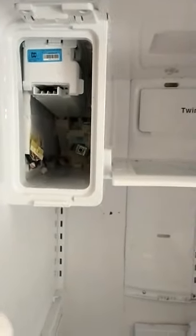Do I always get my ice maker to push back in? I don't always do that. I just get my screw in. Push this up so I can get my screw in. Connect that. Put the cover back on. I'm going to do all that and I'll be right back. All right, everything's back in. The screw back in. That screw back on the side. The plug's back in. Now it's ready to plug in.